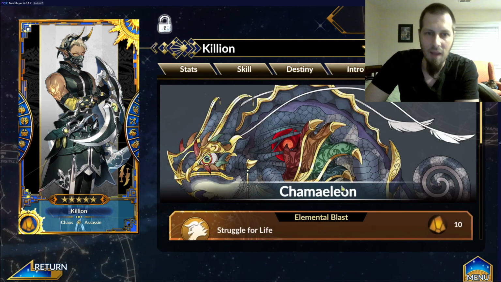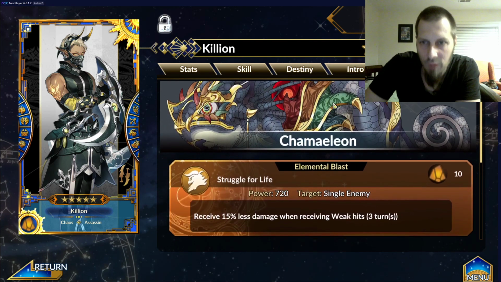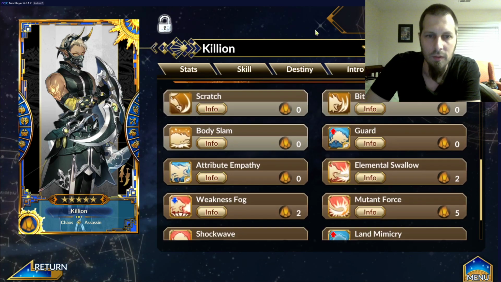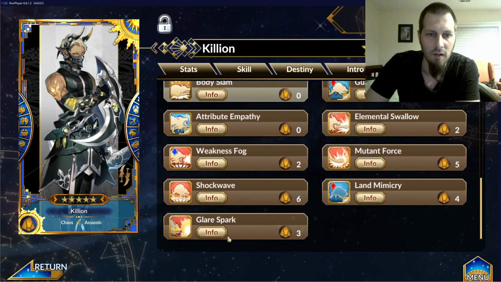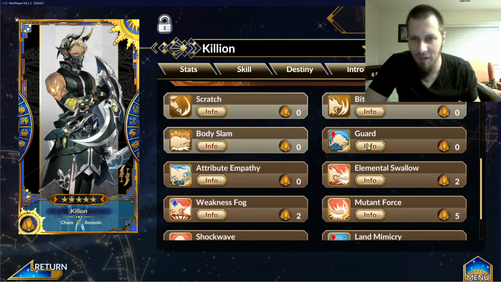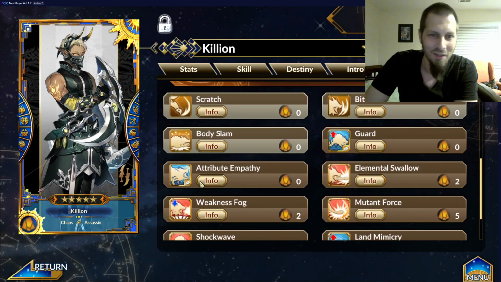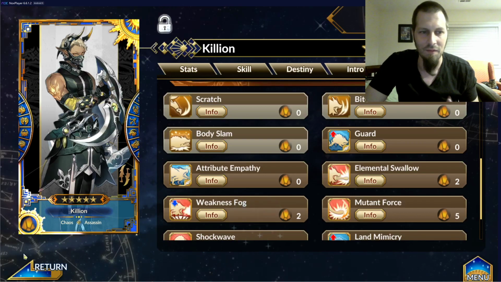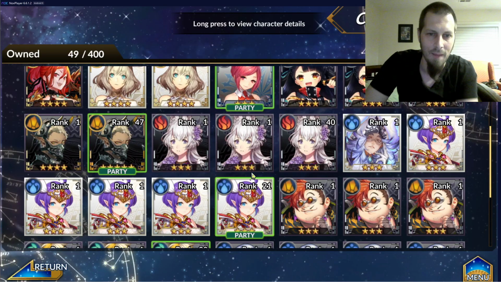So we're going to get into the combat system. Oh, I haven't seen his Idola yet. Chameleon. Cool. And these are all obviously the different abilities that his Megazord can do. Guard, bite. Lots of info everywhere. I love this game so far just because of that.